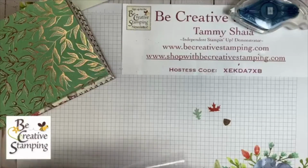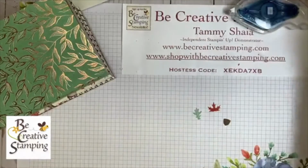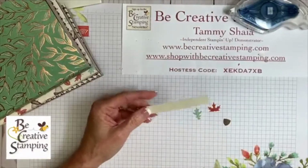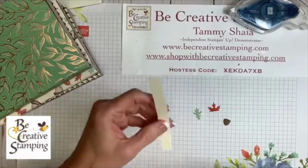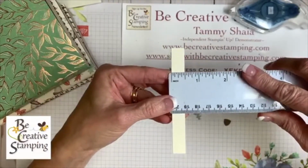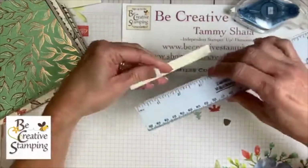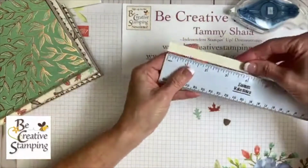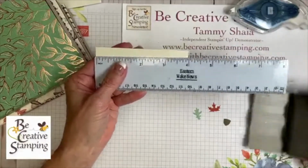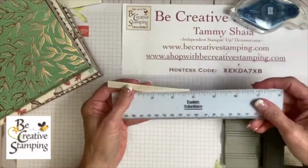Did I not cut my, I did cut, oh, I cut banners. Here they are, sorry. Okay, so this is the banner size we're gonna use. Let me give you measurements. This is a 1/2 inch wide, all right? And then the length is probably gonna vary, but if you cut it out about 4 inches, you're gonna be absolutely fine, all right? So do that.